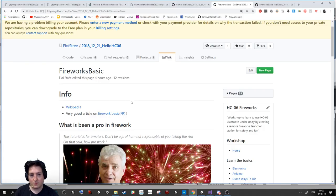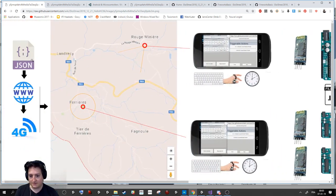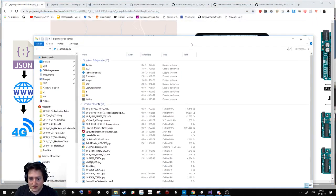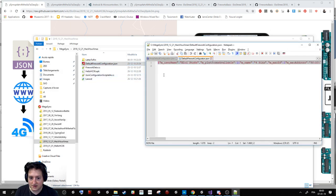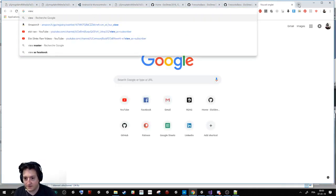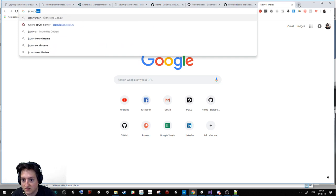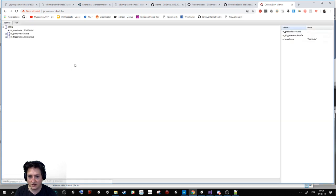What I want to talk about now is the coding part. So, we have here a JSON. Okay, the JSON, it looked like this. It's a bit unreadable, so we will go on a JSON viewer. Hop, put the code over here and here.